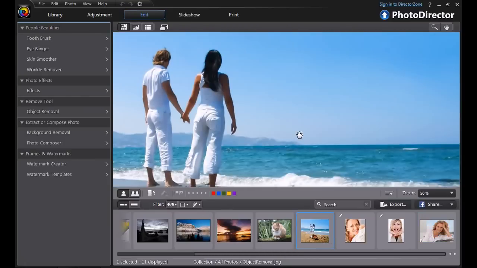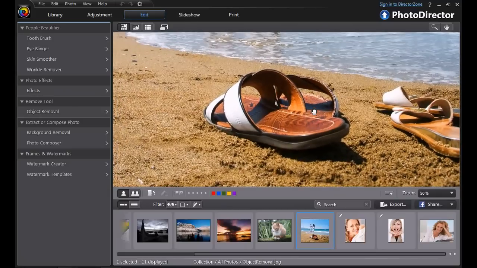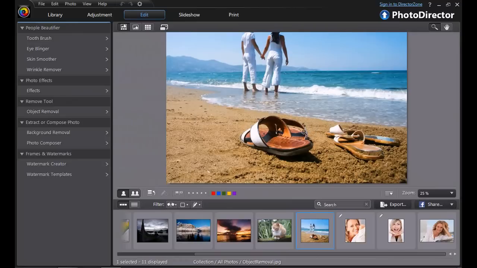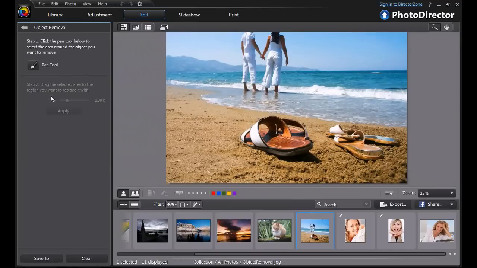One of the cool, kind of the same as the Wrinkle Remover, is the Object Remover. What you do is they make it easy. You take the pen, you outline your item here. I made that a little too big. I want to be a little closer than that. Let's go back.